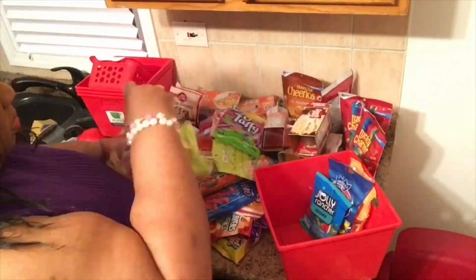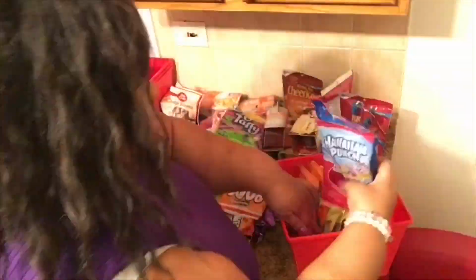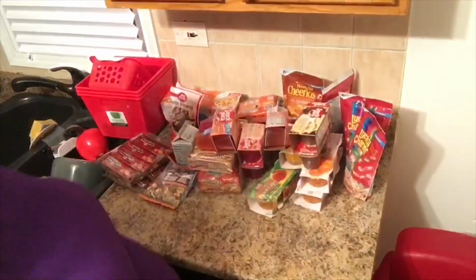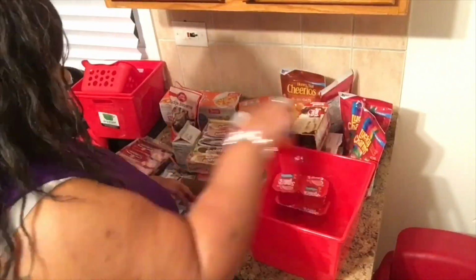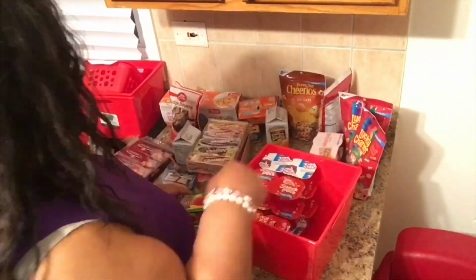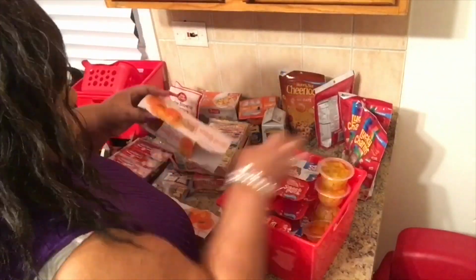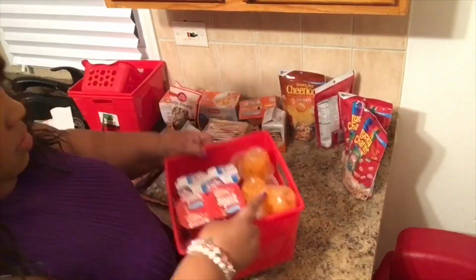Well, guys, the girls love candy. They love Laffy Taffies. They love Twizzlers, all type of licorice and suckers. So I put all the actual candy in one bin. Then next, the girls love Jello, so I got a bunch of Jello cups and a pudding cup because Sugar Bear loves chocolate. So I'm putting those in there. Also, some fruit cups. I have peaches and I also have mandarin oranges. So they're gonna go all into one bin.